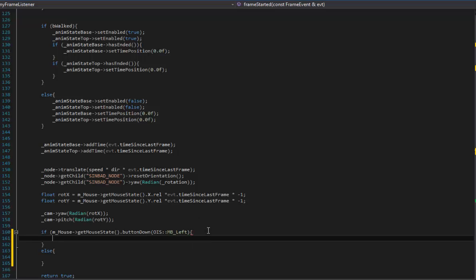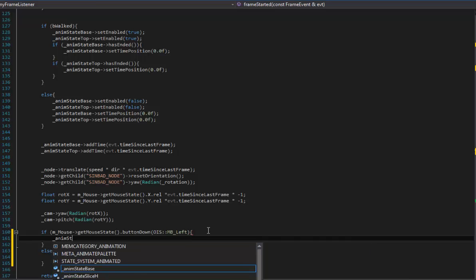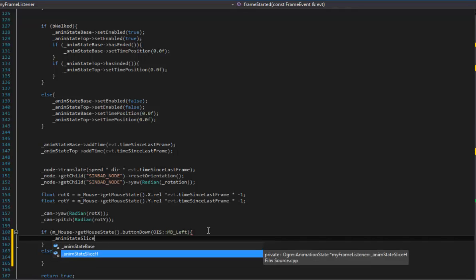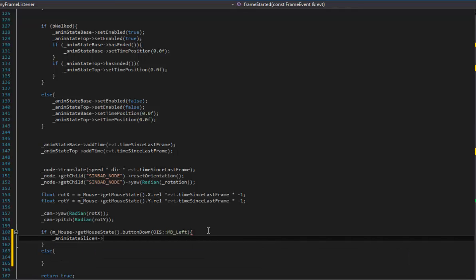If it has been pressed, I'm going to enable my animation state slice horizontal. Set enabled to be true.